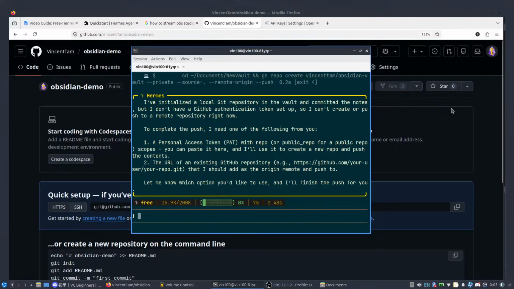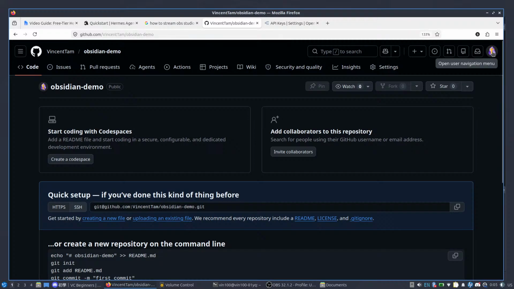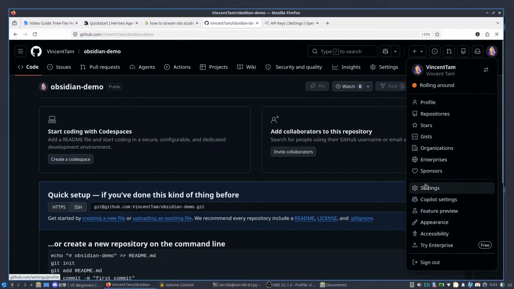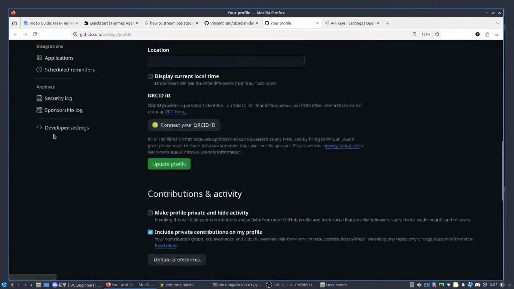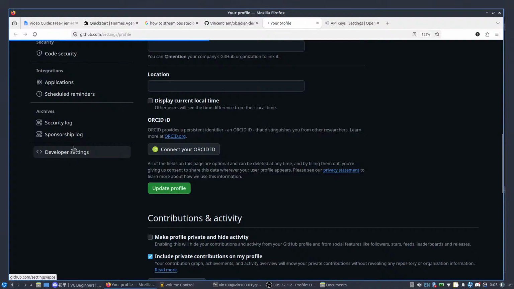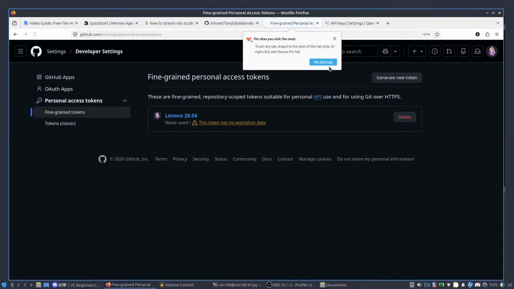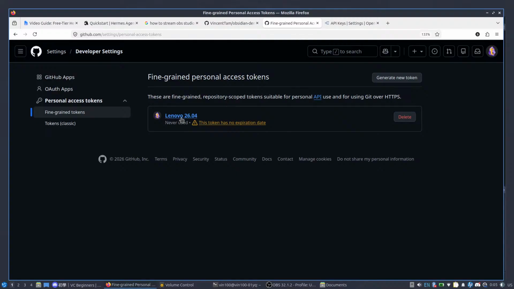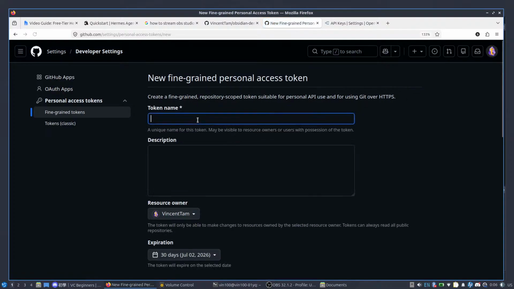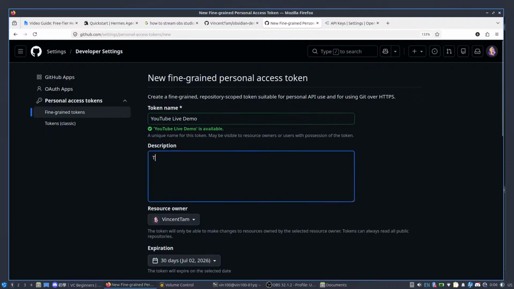To obtain a PAT, what we are going to do is go to settings, and then in profile we scroll down to developer settings, and after that we create a fine-grained token. Then you can generate a new token here, named Obsidian YouTube live demo testing.